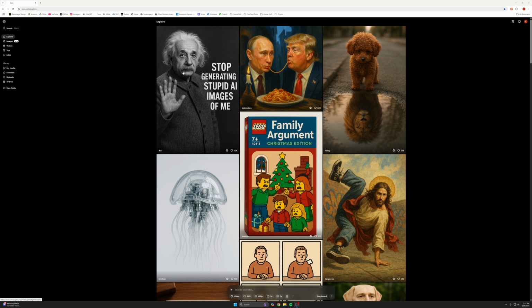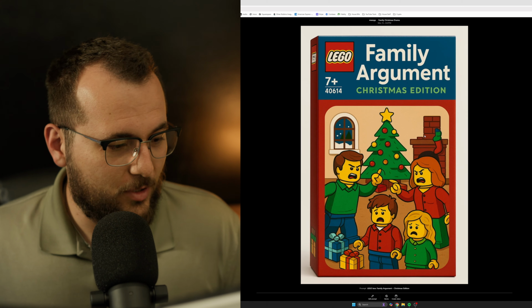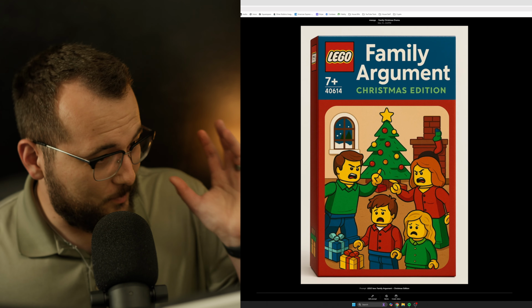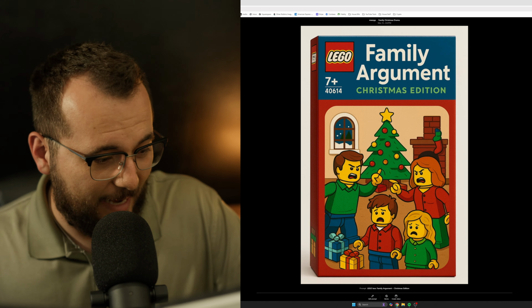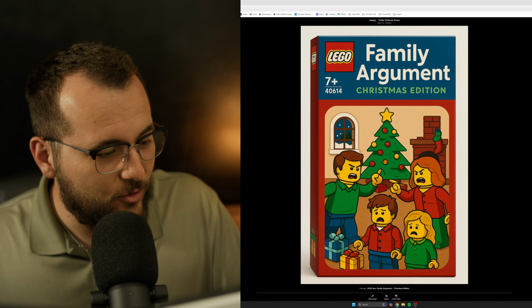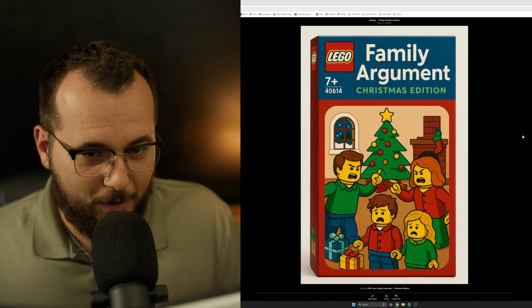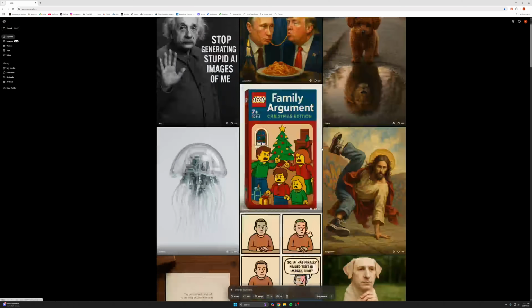You could see it nailed Einstein, and the coolest thing about this model, I think, is how good it is at text. Remember before, if you tried generating something in ChatGPT with the old DALL-E model, the text was just horrible. It mixed up, jumbled up letters and numbers, and now the text is great. This is a somewhat inappropriate image, but the text is perfect. They got the logo right. They got all the typeface correct. Even the facial expressions on the characters in this horrible instance are great.